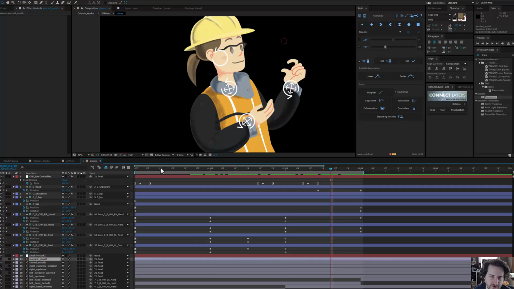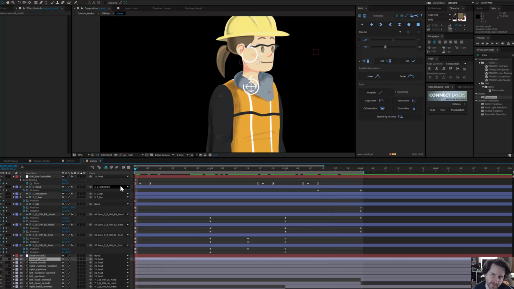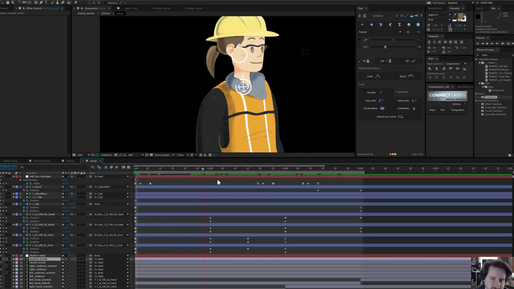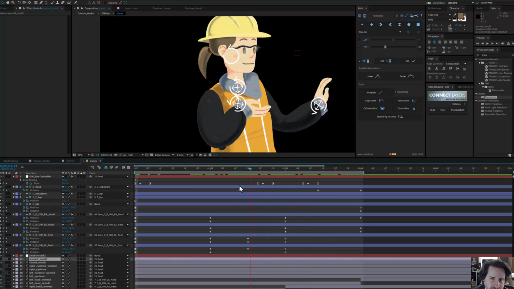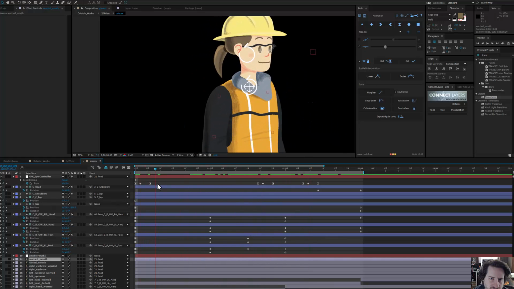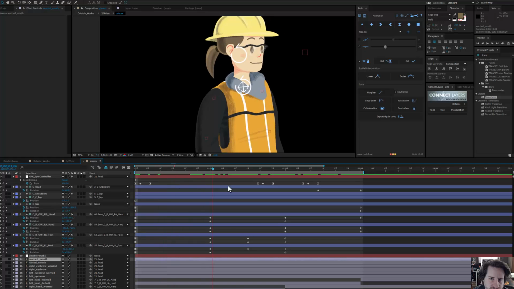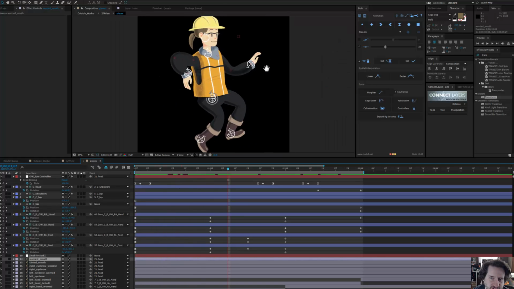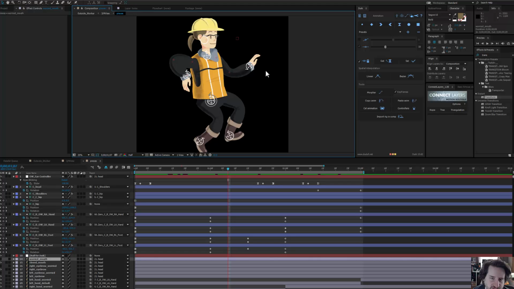The mouth shapes could be converted into an animated shape layer if we wanted to, but I kind of just want to keep things minimal as they are. But that's some very simple, quick stuff. What else do we want to do? I'm trying to think of an example. Oh, I think I have one.